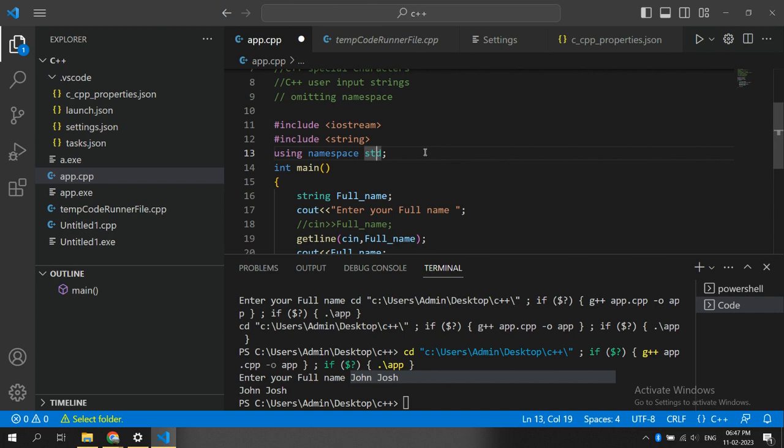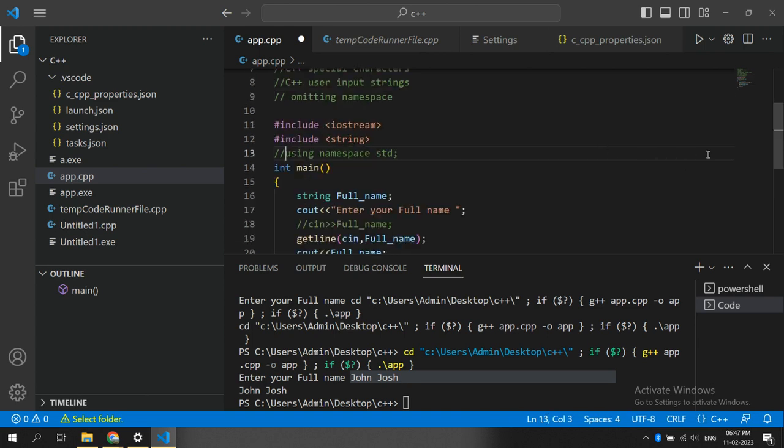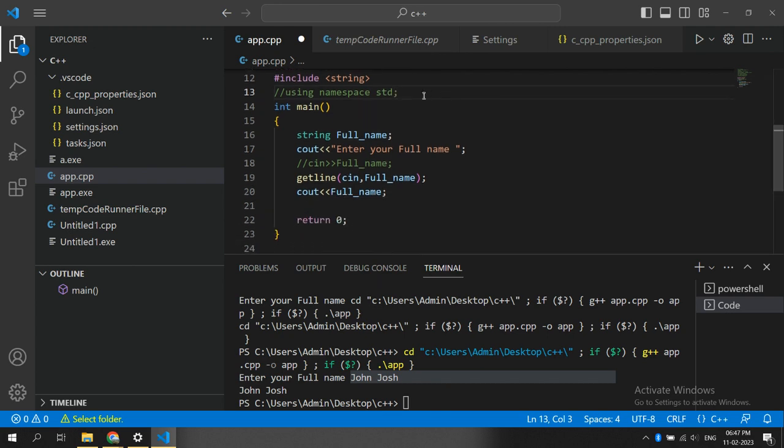You might see some C++ programs that run without the standard namespace line. So this line can be omitted and replaced by the std keyword. Let me comment this line out so that we are not using it. Now this program might give you a small error because we are not using std.